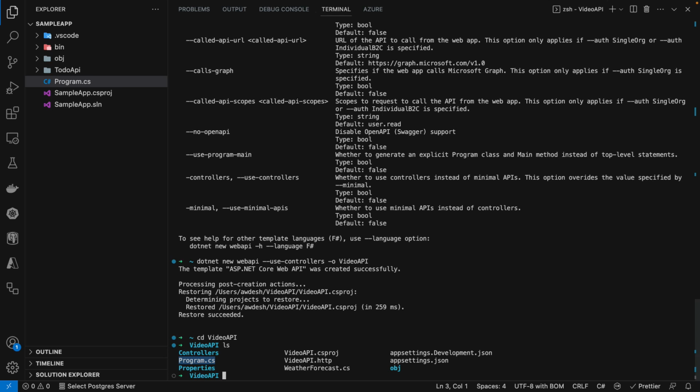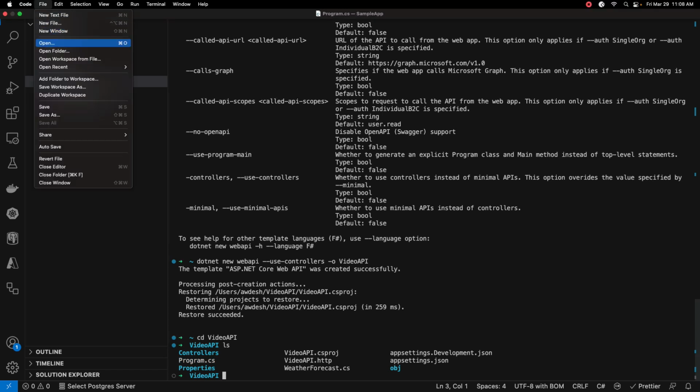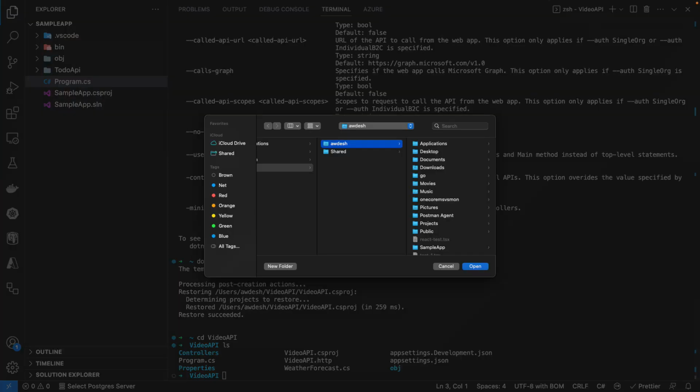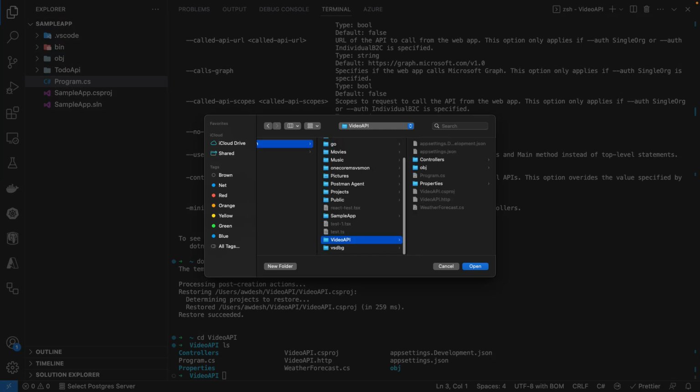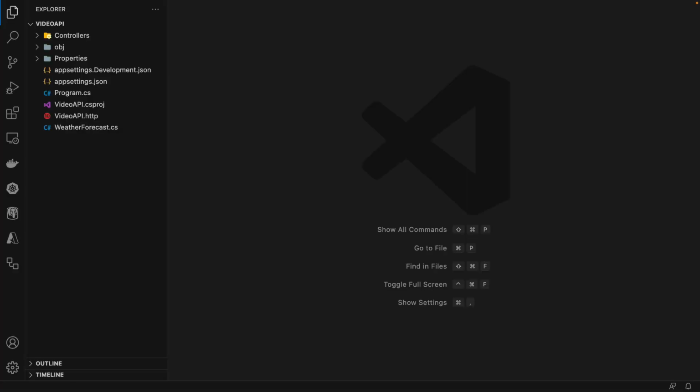And then as the project grows, we can create our model folders, just like controllers. We can create our models, services, etc. So let's open that up in VS Code. I'll go open folder. It's video API this time, so let's open this guy up.